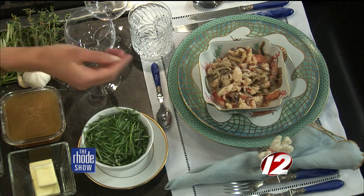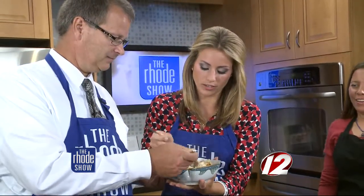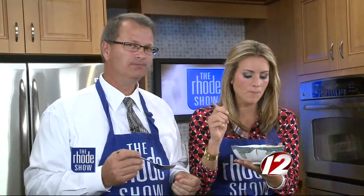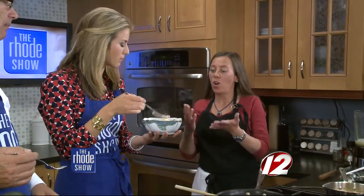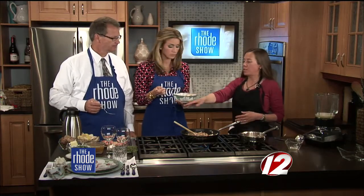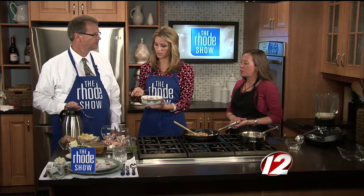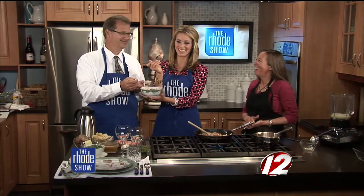The true reason we made this is to eat it! Both hosts are big lobster fans. The pairing of lobster with mushrooms is surprisingly delicious — you would never think to put them together, but they work really well. Everything here is local to Rhode Island — the lobster right off the boat from the Newport Lobster Shack in downtown Newport, and the mushrooms locally sourced. For information about the event, visit WPRI.com.